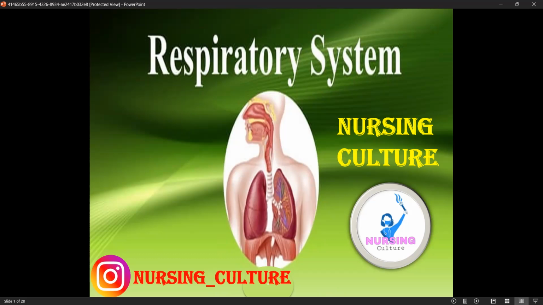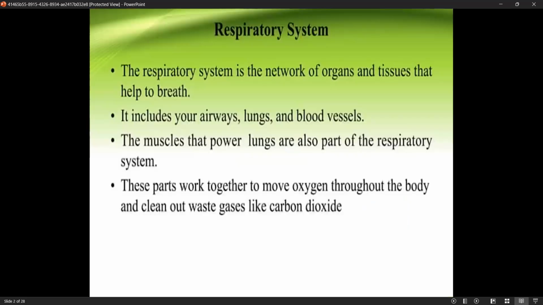So today we are going to learn about the respiratory system. So what is the respiratory system? Let's move into that. The respiratory system is the system of networks of organs and tissues that help us to breathe. Whatever air we are taking in and whatever air we are breathing out is conducted only by the respiratory system, and again that is controlled by the nervous system, and it includes the airways, lungs and blood vessels.